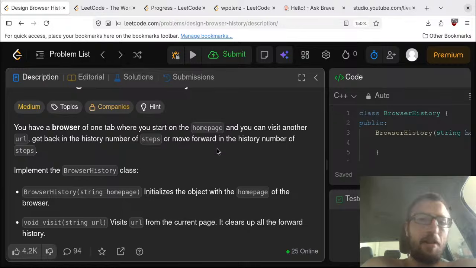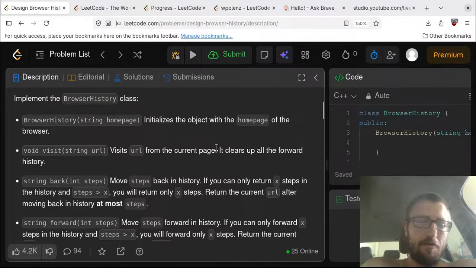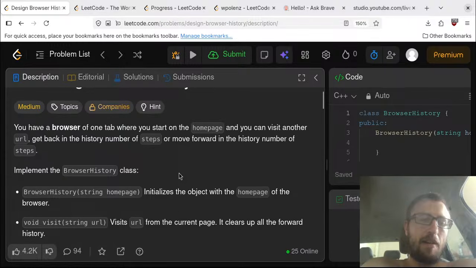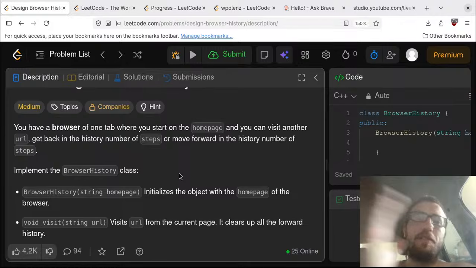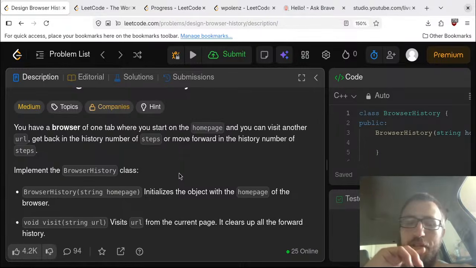Does that mean I keep all of the history? Visiting a URL from the current page clears up all the forward history. Okay, so I don't need to keep that much forward history. If I go back, really the only forward history I need to keep track of is all the stuff that I went back from. So I can put all that into a separate buffer that gets potentially removed.